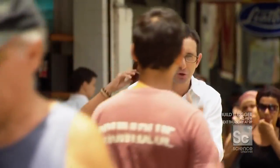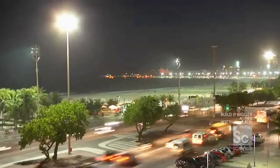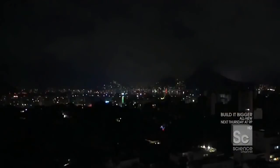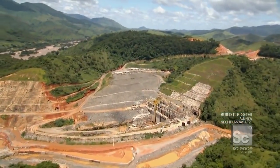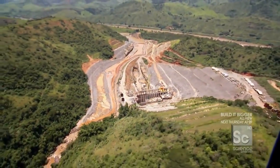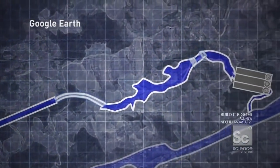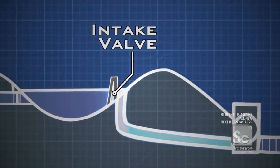Imagine the televisions, all the air conditioning, all that samba dancing. The electrical loads on this city will be unprecedented. The Olympics will bring 750,000 more people to Rio, taxing an already strained power grid. To keep the lights on, the Anta and Simplicio hydroelectric project will supply nearly twice the energy that the city needs for the games. To generate that much power, workers are moving a massive river through a series of tunnels and canals, channeling all that water to an intake valve that directs the river to a powerhouse.